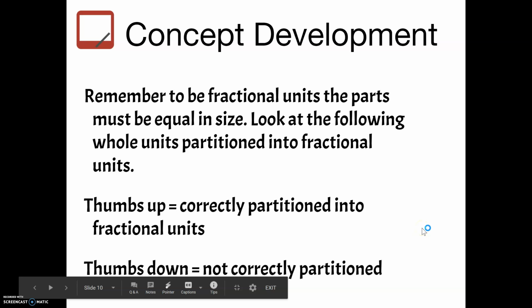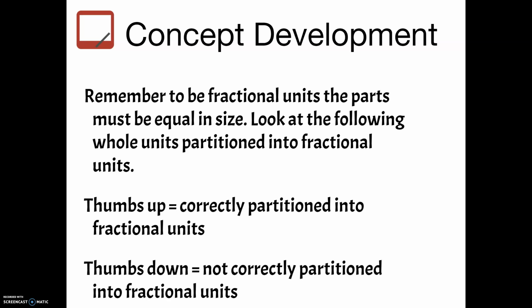Okay, so you actually can put your board or your piece of paper to the side. Right now, what I want you to do is look at the screen, and you're going to have some examples to look at. So there's a few things that we introduced today. One of them is fractional units. We make fractional units by dividing a whole into equal size pieces. So what I want you to do is look at the following units that are partitioned into fractional units.